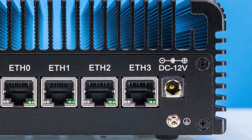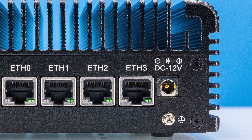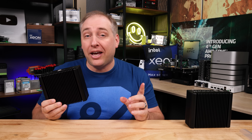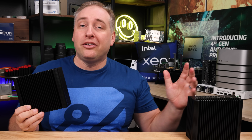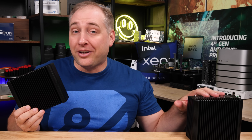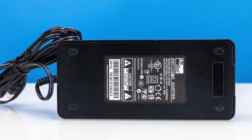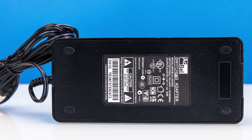The nice thing about DC 12-volt is it's very easy to find adapters. So if you want to power it not using the adapter provided, you can. As a quick note, you're going to see that we actually have two of these units on set because we got the CWWK as well as the Topton units. We tried getting the Topton unit because we thought it had a different case on AliExpress, but then we found out that other case didn't ship. So we got this exact same case. We did get a little bit of a different configuration, including the power adapter for the Topton unit.